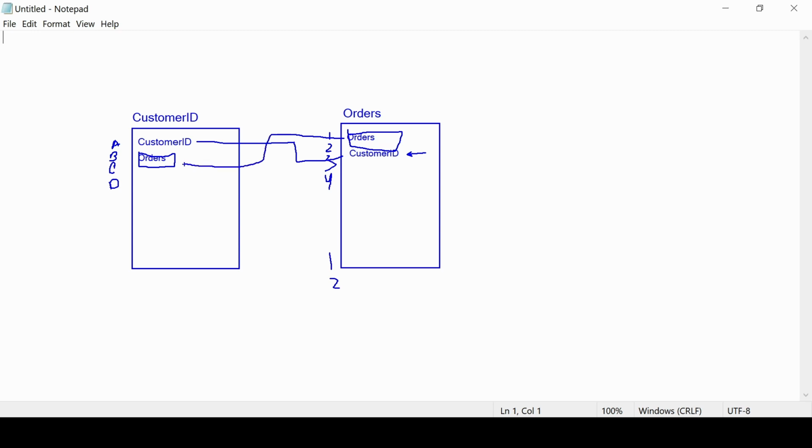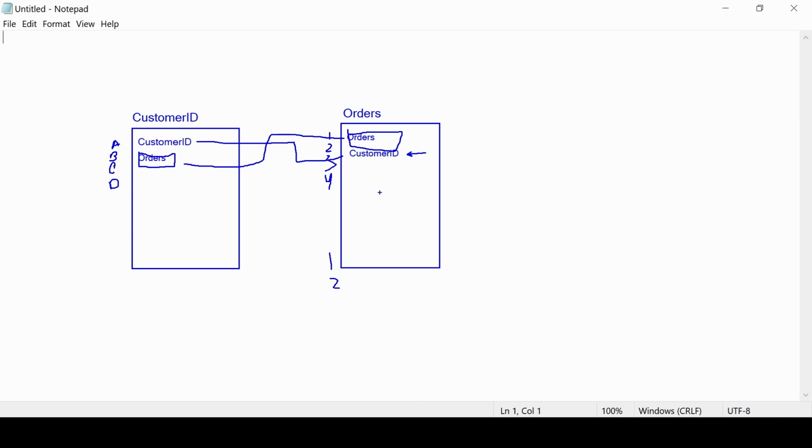Okay, so we're just going to keep this simple and leave it here, but just know that you can link other tables to other tables that have already been linked to. So even though these have been linked together, you can also have another table over here that would link to orders, or even 2 or 3 more that links to your orders table.